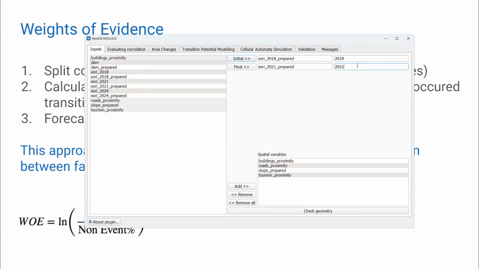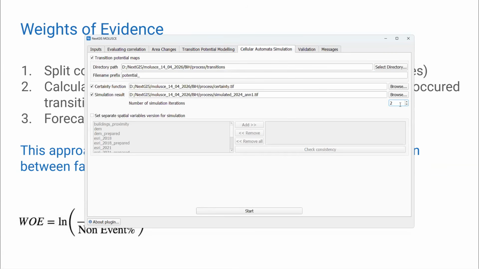And if I use the same number of iteration, for example, 1, I will make a prediction for the year 2024. If I change it by 2, I add another step and the prediction would be made for 2027. I set 3, prediction would be made for 2030, etc. For now, I need to make 1 step in my prediction, so I set 1.